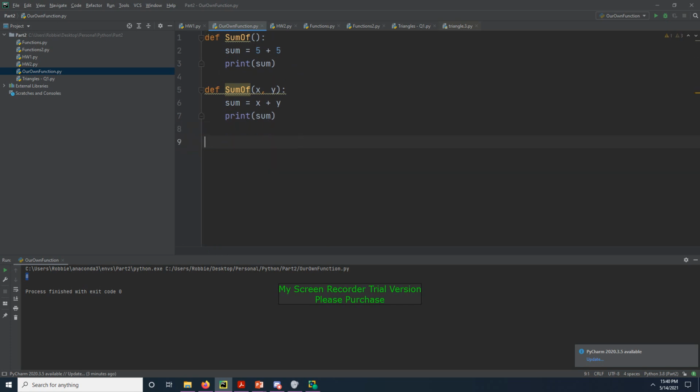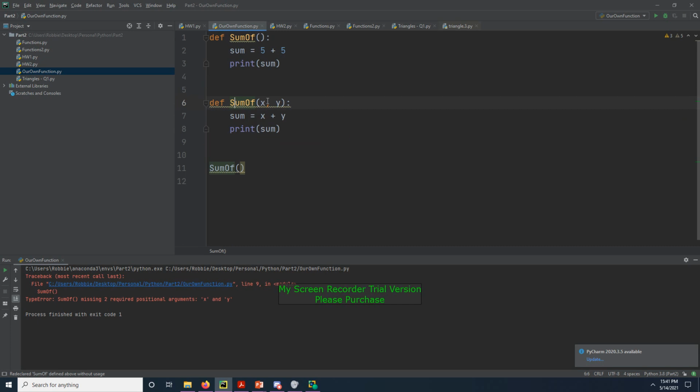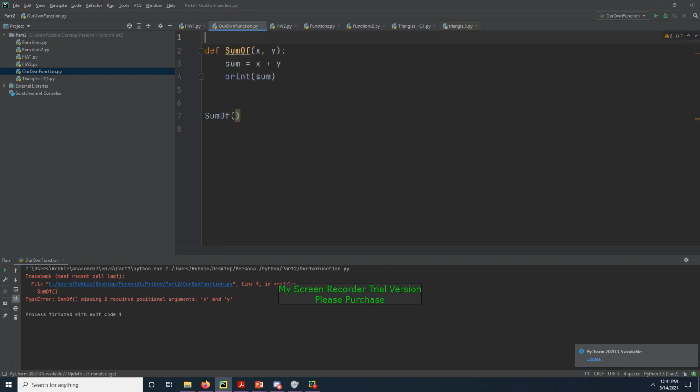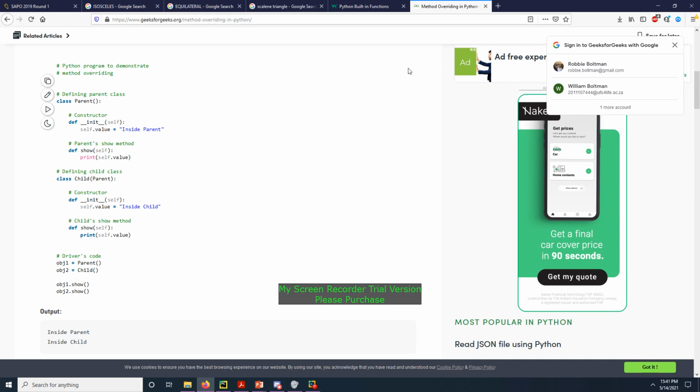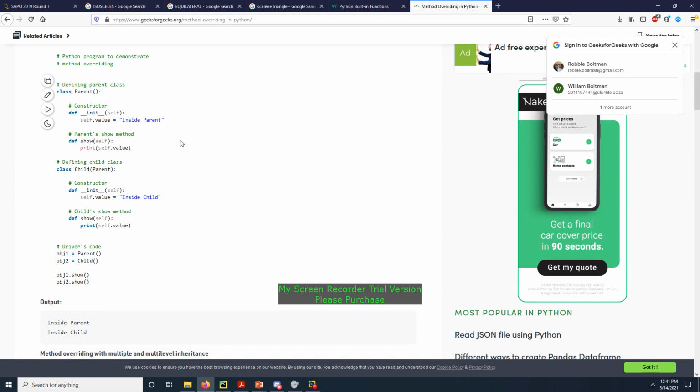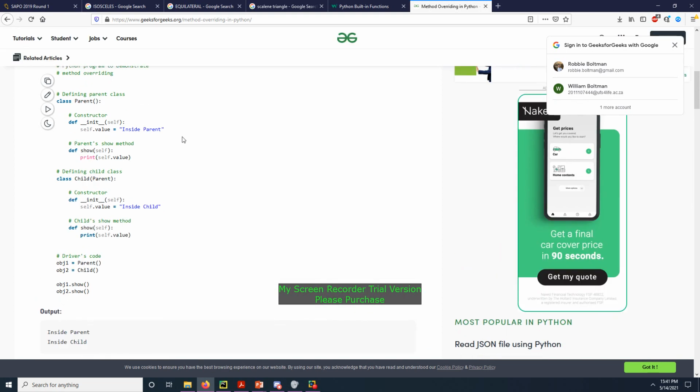Okay, so now we can run sum of. When we run this, I see it takes the newest one. Let's see here, reformat. Okay, so it takes the latest one. Yes, so we will be overriding this initial function. I'll take a more in-depth look at overriding on my own time afterwards.